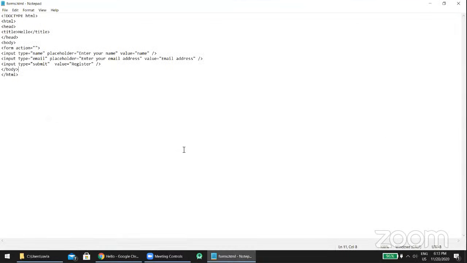All right. Now say we want this to do something, right? So I'm going to clear all this out. Paste. Now say we want to recreate a web browser. Okay, so I say form. I'll say we want to use the Google search engine. So I'm leaving the action empty.